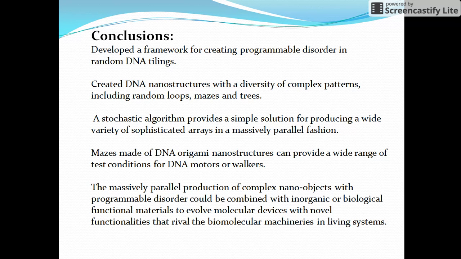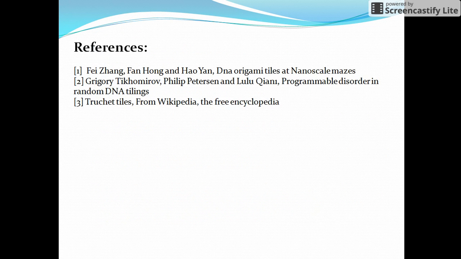Mazes made of DNA origami nanostructures can provide a wide range of test conditions for DNA motors or walkers. The massively parallel production of complex nano-objects with programmable disorder could be combined with inorganic or biological functional materials to evolve molecular devices with novel functionalities that rival the biomolecular machineries in living systems.